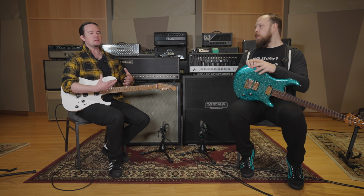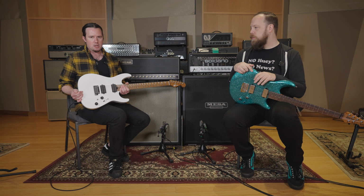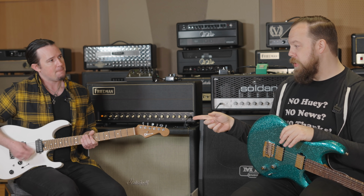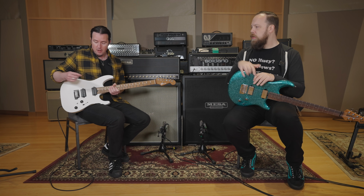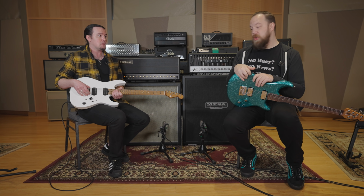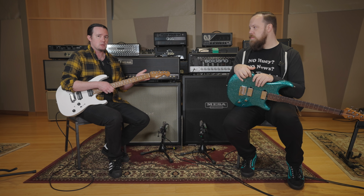The stuff that I need to play a gig is a really nice, playable, super shreddy guitar, preferably one with a tremolo back here so I can kickstand stuff. But it's a vintage style, right? You wouldn't necessarily choose a Floyd Rose. I usually do, but this is the Goto 510 tremolo, which I think is the best traditional two-point design that has ever been made. If it's got a good, well-cut nut and locking tuners, it's fine.